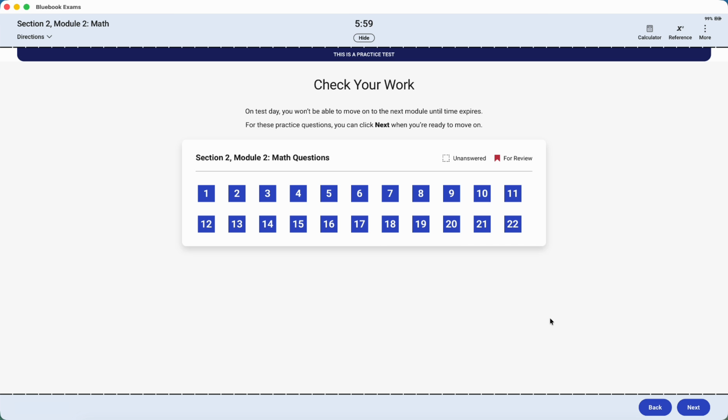So that's it for module 2. Not too bad. A lot of things you should always expect, right? And again, things we have practice on Sigma Prep for, right? If you do enough practice, again, you should be able to recognize like 95% of the questions on a test, right? So that's it for module 2.